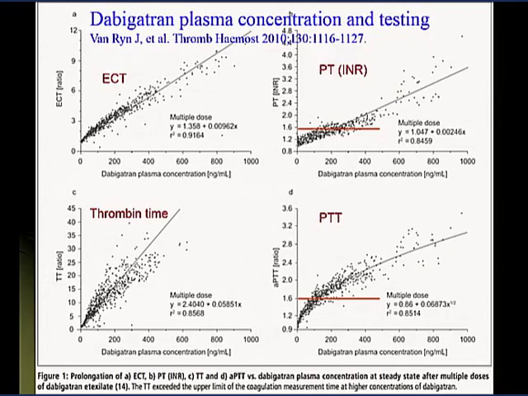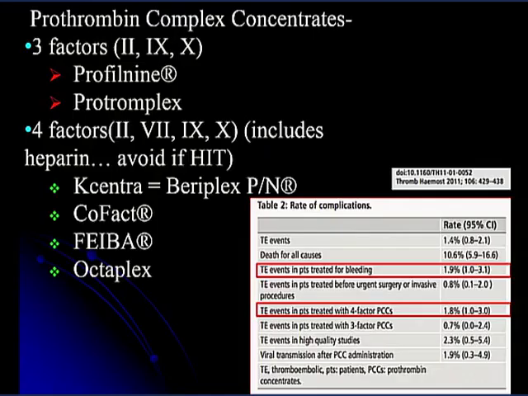If you use PT or PTT, you can have quite therapeutic levels of dabigatran that are not reflected in an elevated INR or PTT. So in our trauma panel now, we added thrombin time because we don't have ECT, and in our stroke patients, we are also adding the TT to at least look for dabigatran. The patient might not be able to tell us.